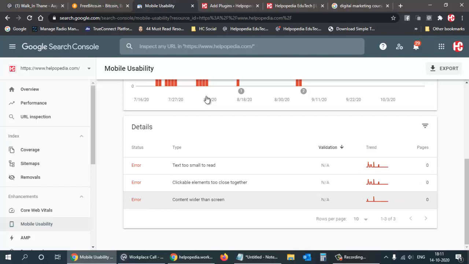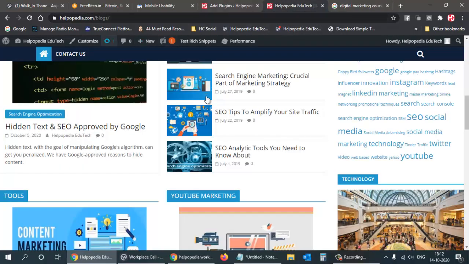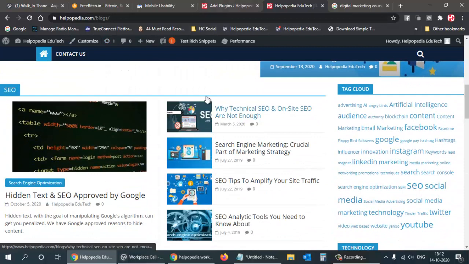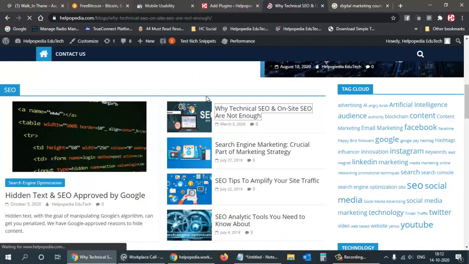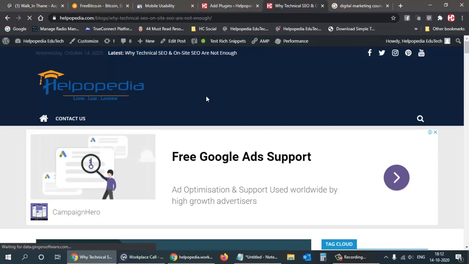And then, content is wider than the screen. This is something I had mentioned in SEO title width. In search engine optimization we had seen that if the URL is too long, we need to reduce it and make some changes in the URL. Let me show you where exactly it is, because everything is related. You should also know how this is actually implemented, since we have already learned all these things when we did SEO.